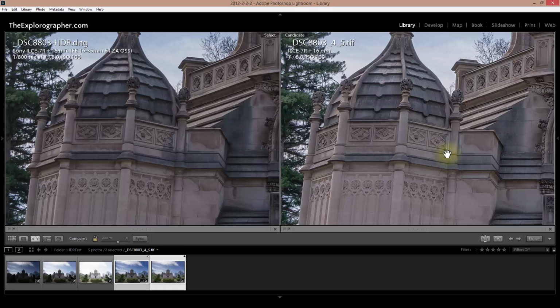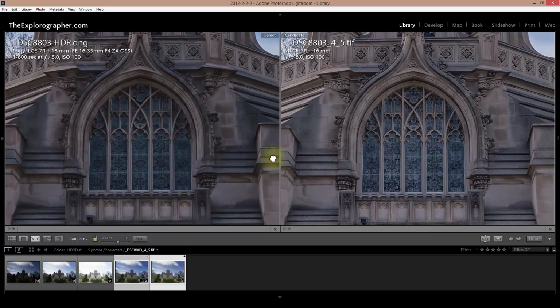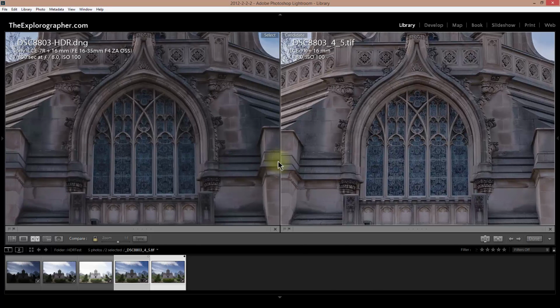Now, I really want to show you this because it's a great comparison. Here's the front window of the chapel. If you look at the Adobe side over here, in this first pane of glass, in the stained glass, you can see a huge difference in the detail in this area. And for me, that's really a deal breaker as far as the Lightroom module goes.